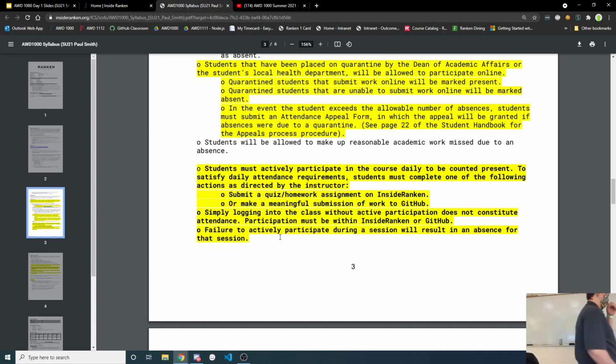Also, I want to note in here, I still want you to actively participate on a daily basis in GitHub, right? So again, we've got a 6-hour session. If we're doing the lectures outside of class, there's no reason that you shouldn't be able to submit at least 100 lines of code a day, right? Does that make sense? So I expect you to do some regular submissions to GitHub.